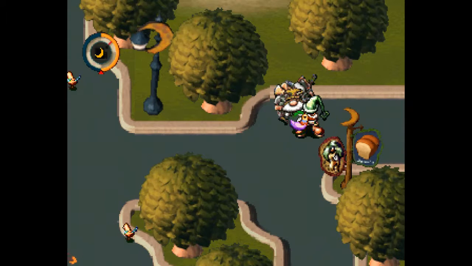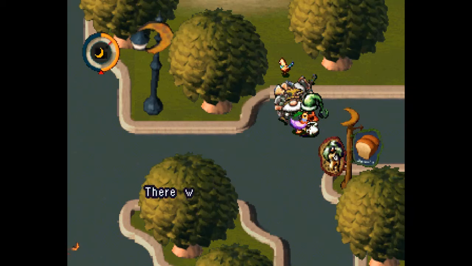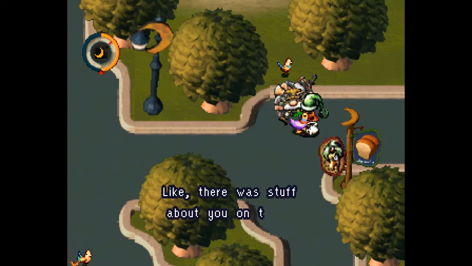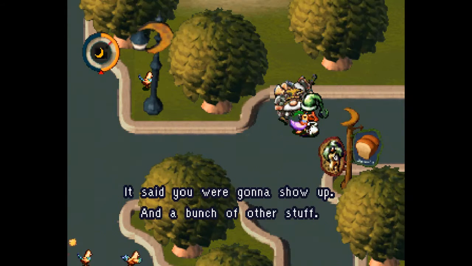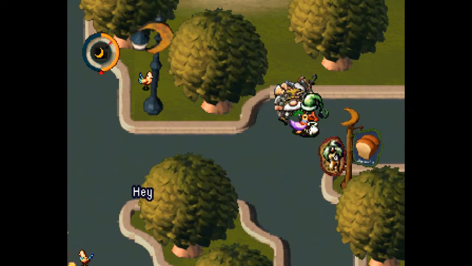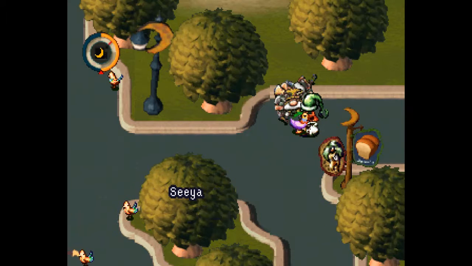There's a lot you gotta know, so where do we start? Somewhat important stuff. They found this weird stone in my hometown. There was some wild stuff written on there. Like, there was stuff about you on there. It said you were gonna show up, and a bunch of other stuff. So, yeah, that's why I said I knew you were coming. Hey, this is a pretty big deal, so definitely don't forget it, okay? So, our name was written on a stone. See you later, buddy, like some prophecy.